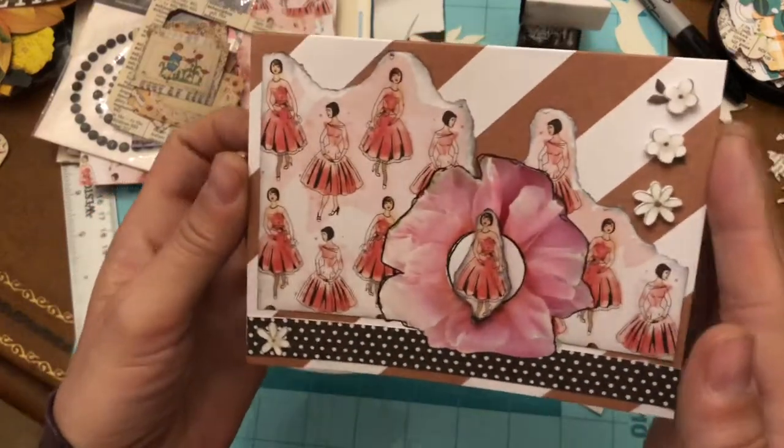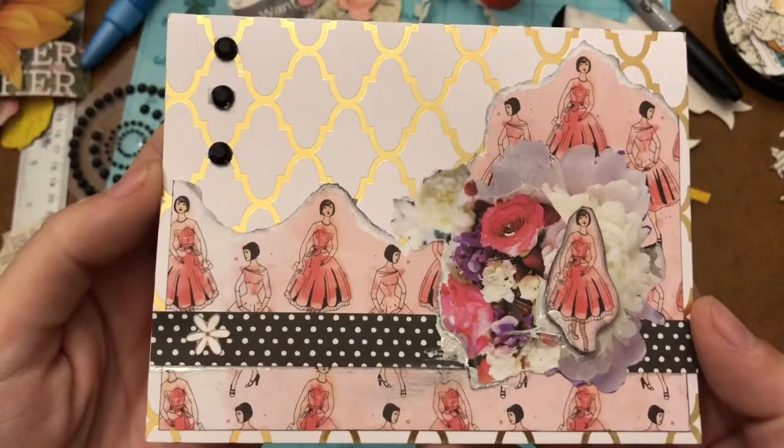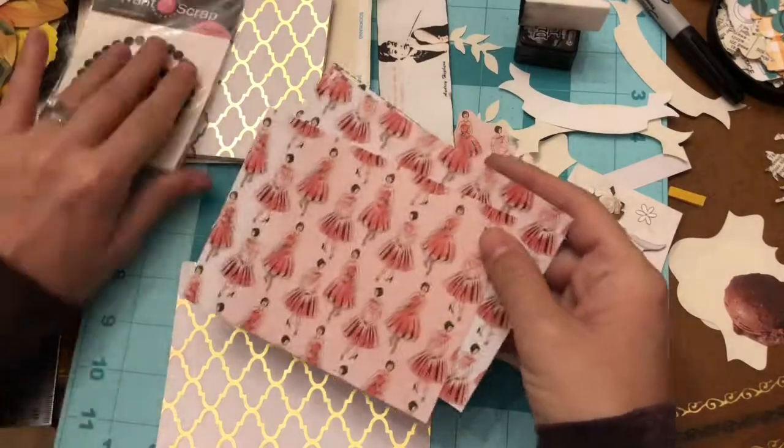Hi, this is Hart, and I just finished making this card, which inspired me to make this card, and I'm going to do a quick tutorial on how I created this one.